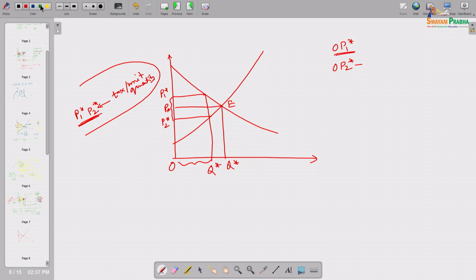So, this blue color area is the loss in the social surplus, total welfare reduction, out of that, so initially it was green color. Green color, this is the total loss. Out of that, this blue color shaded area is coming back to the society in terms of tax revenue, okay. And this yellow color shaded area, the triangular kind of area, is the net loss of the society.